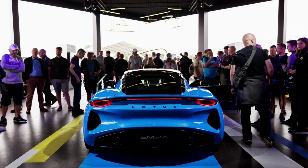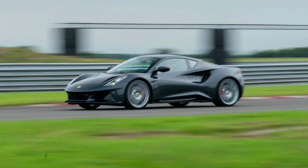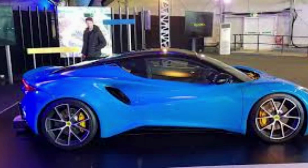Electrical architecture comes directly through Geely, as well as minimal controls, so you're always aware of what you're doing while driving. The features that make the Emira stand out are not only physical, but they're also still present in this vehicle. There's a key fob, for example, with which you can open your glove box or start up the engine without getting out of the driver's seat.